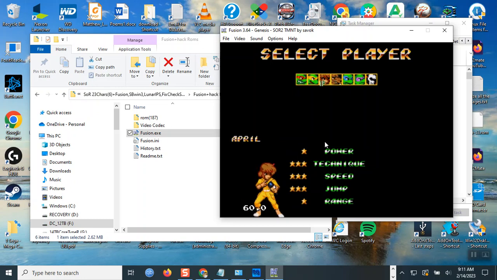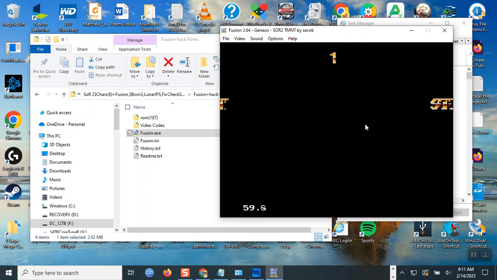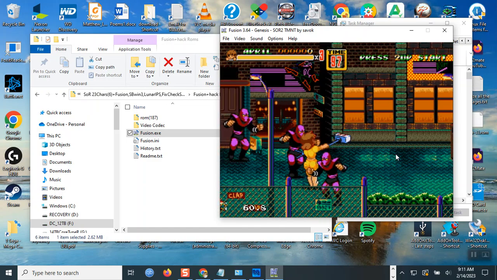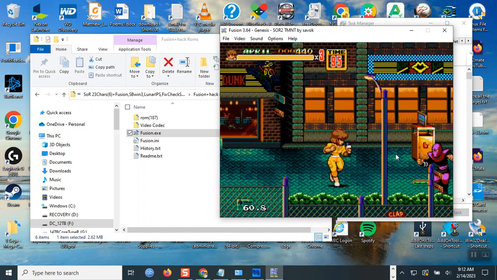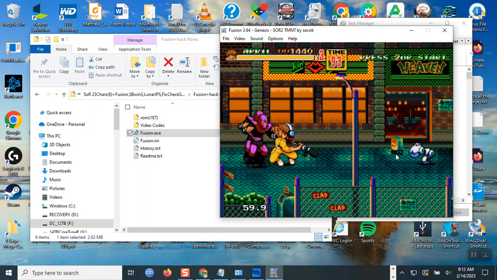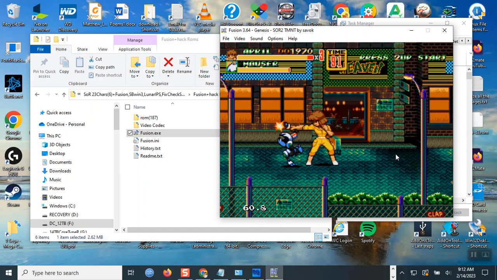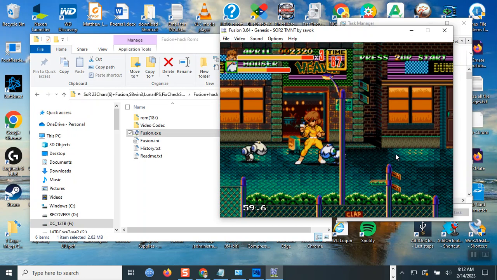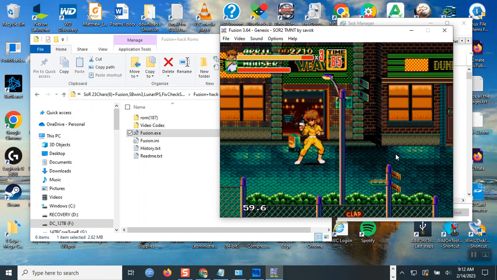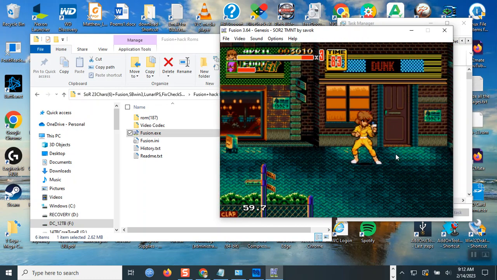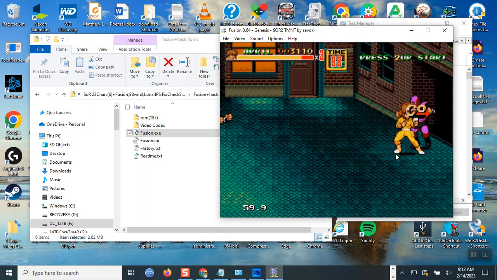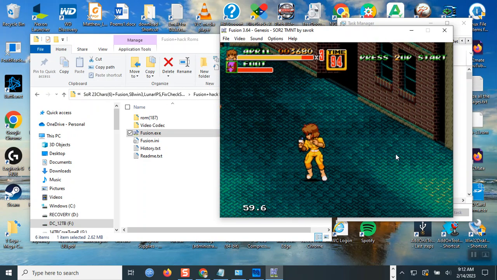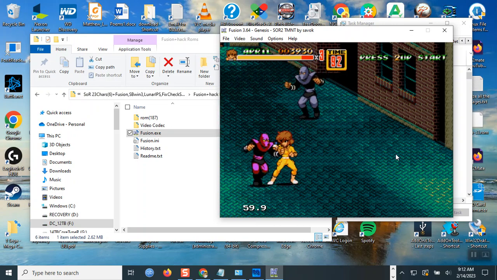Excuse me. I love 8 ball, so I'm gonna use 8 ball. Which is real cool is that they actually changed all the bad guy characters to match Street Fighter 4. I mean Street of Rage 4. Not Street Fighter, sorry. Street of Rage 4, which is real neat, because instead of using the traditional characters, they changed the characters.